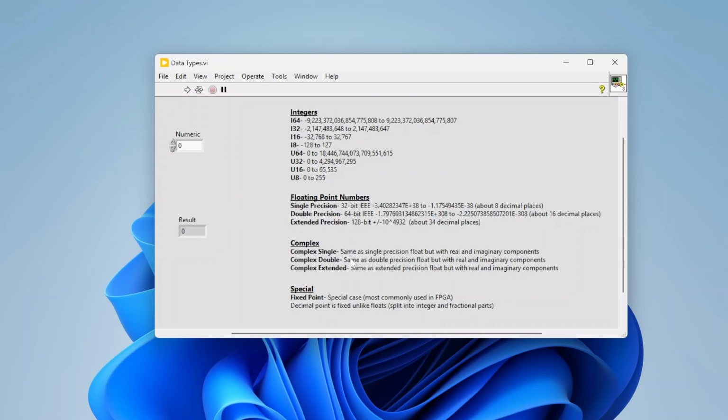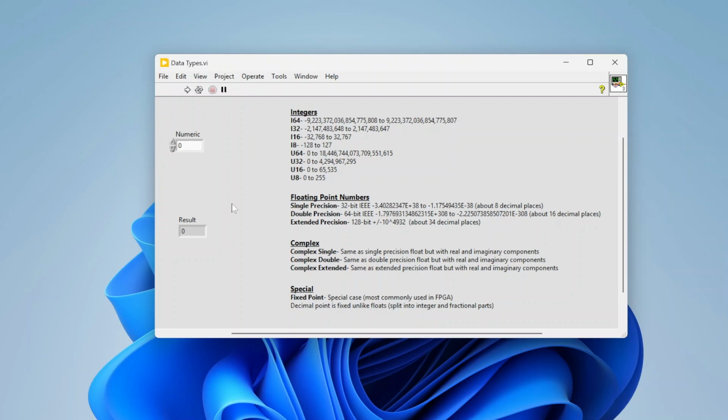So at least in the worlds that I've worked in with LabVIEW, I have only ever once used complex numbers. Not to say that they aren't ever used, just in the fields that I work with, I never seem to need them. But yeah, they're there, so you can do complex arithmetic and whatnot, and work with complex numbers directly in LabVIEW. And you also have a single, double, and extended, which represents the same representations of 32-bit, 64-bit, and 128-bit. And then there's one other special case, and that is going to be fixed point numbers.